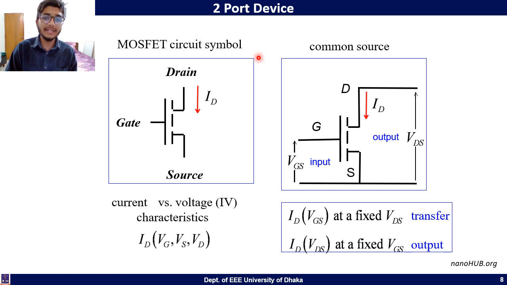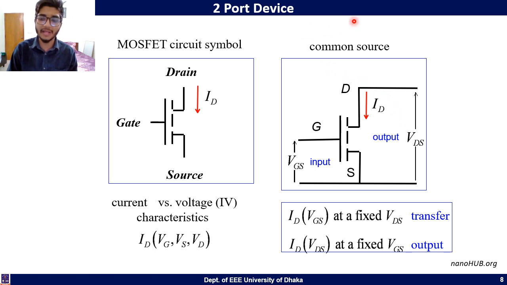So now let's talk about the IV characteristics or current voltage characteristics of a MOSFET. Specifically, we are interested into the current voltage trend when we apply different types of voltage in the three terminals. So we need two leads in the input terminal and two leads in the output terminals. But in the MOSFET we have three terminals only, so it is obvious that one of the terminals have to be common in both input and the output terminals.